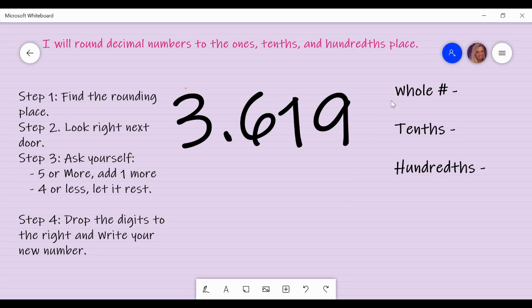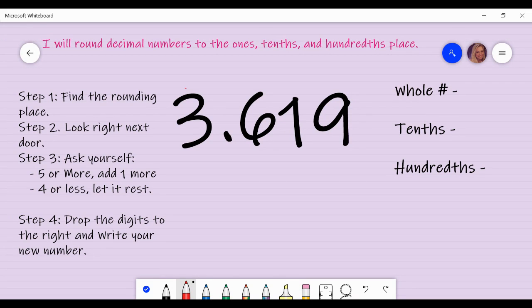If you look over here on the right side, you will see that I have a whole number. This is the same thing as the ones place, because we know that the ones place is the first place next to the decimal, which tells you that this is a whole number and this side's fraction. So it may ask you to round to the ones place. It may ask you to round to the whole number. You guys have been rounding decimals since third grade, so this is something that you've been doing for a while. Instead of just regular whole numbers, we're going to do decimal numbers. It's the same thing, so it should be a quick review.